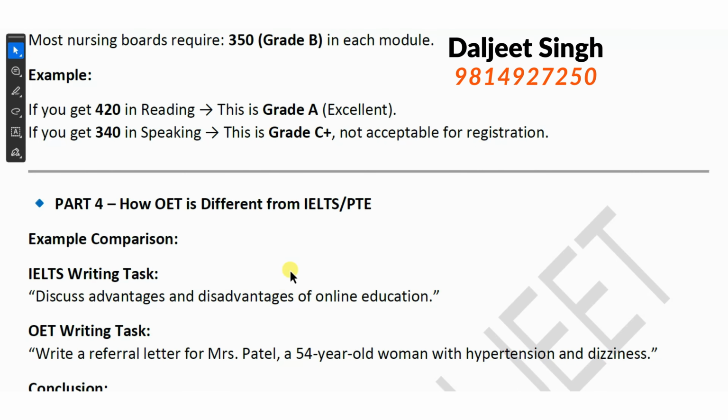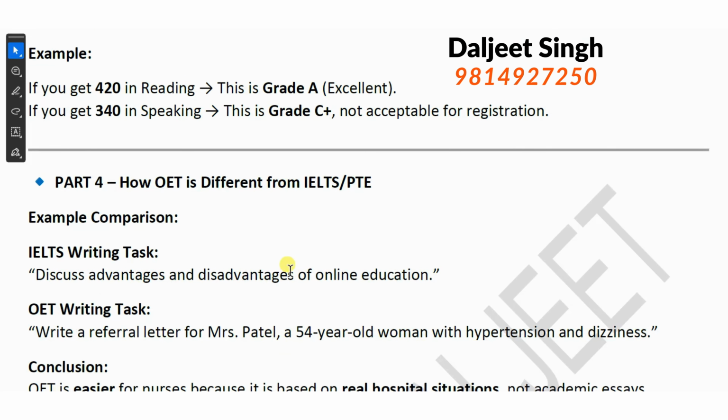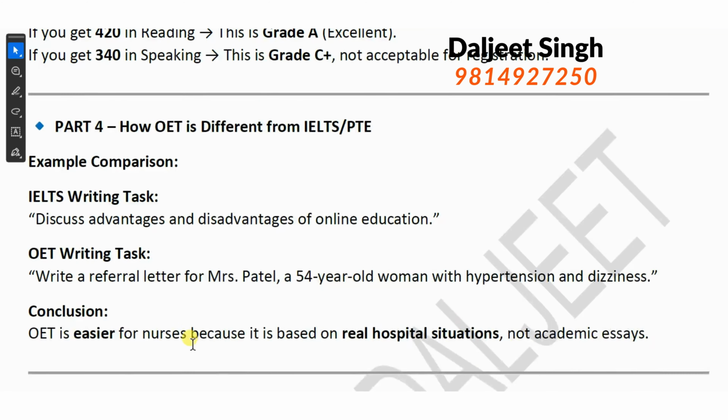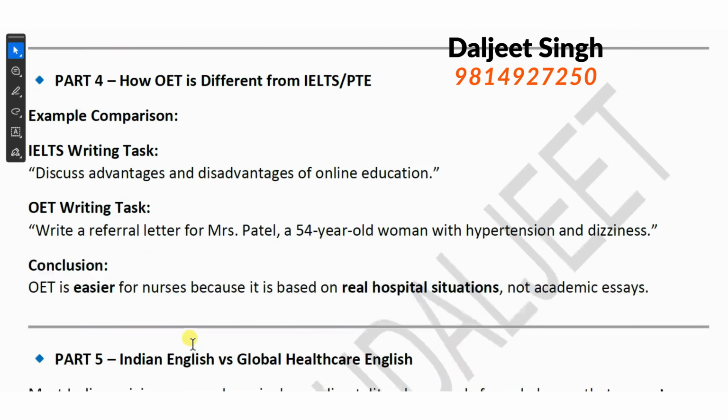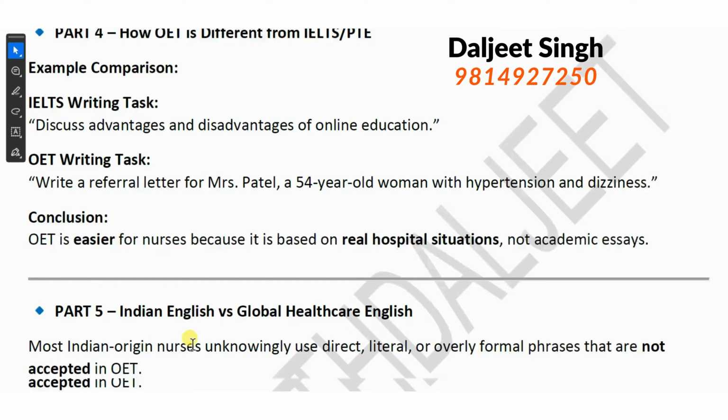So how is it different from IELTS or PTE? IELTS writing asks you to discuss the advantages and disadvantages of online education, but the OET writing task asks you to write a referral letter for a particular person. It gives you the proper notes on how you can write the letter. Conclusion: OET is easier for nurses because it is based on real hospital situations, not academic essays.